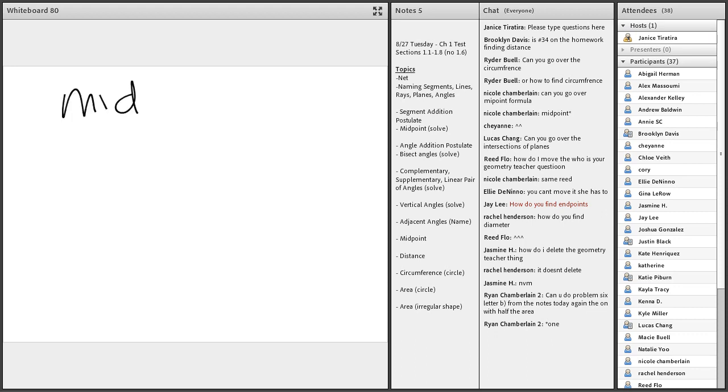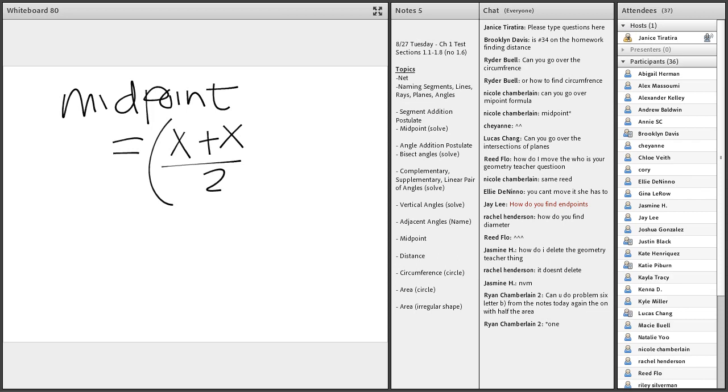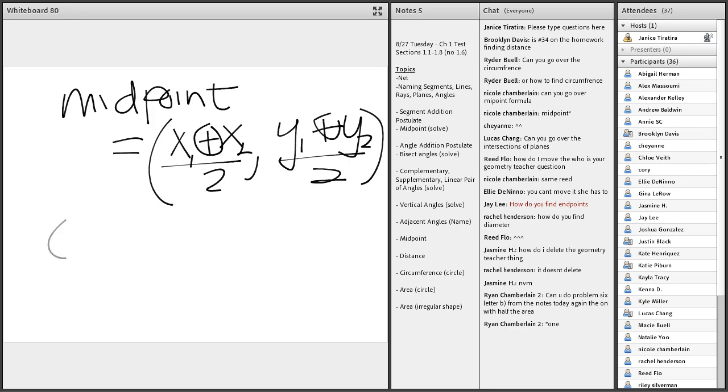Okay, so let's do midpoint. I'm going to do the generic midpoint one. By the way, the formula for midpoint is you add your x's, then divide by 2. Add is different from distance. Then you add your y's, and then you divide by 2. Again, add for midpoint. So here's a generic, very simple, straightforward one. It'll say, here's a midpoint, 3, 4, and negative 2, 5. Find the midpoint between them.